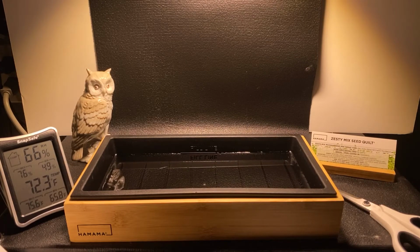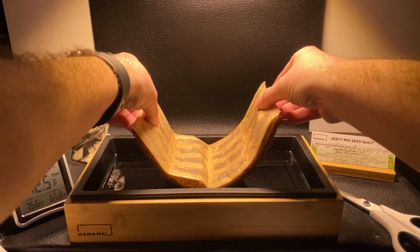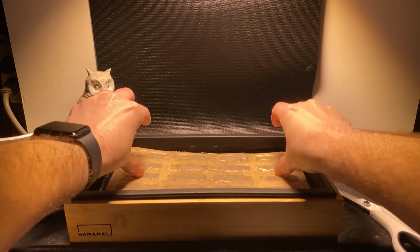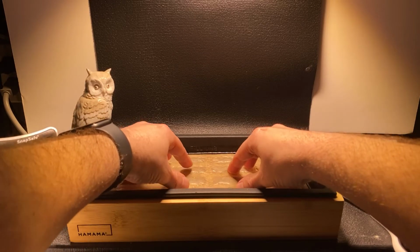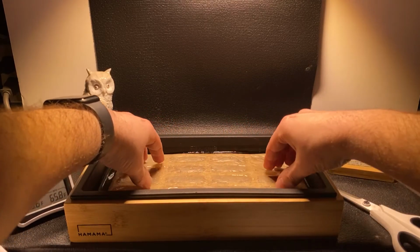Now, I learned a new technique, so I think I've done probably 3 or 4 dunking videos or soaking videos. So let's try a new technique today and see how well it works. First, I learned this from Vicky in the Hamama Friends group. Kind of bend it in half here, and you'll see the water actually kind of soaks up, and then you just push down from the sides, and you can actually see the water kind of getting in there. Now, it did not do the fantastic soak that I expected it to do, as I saw in the videos, but I did see the water kind of get into the quilt.